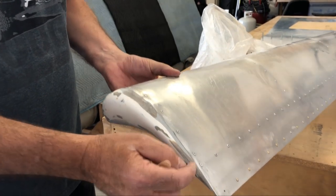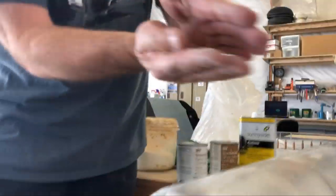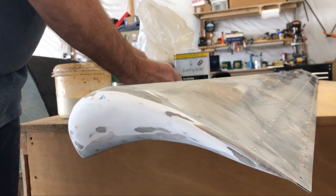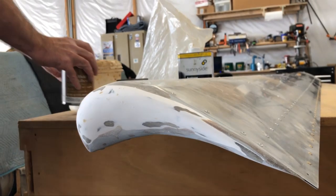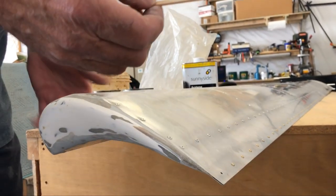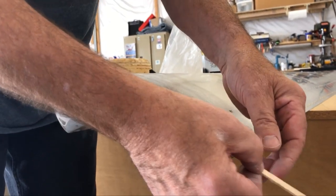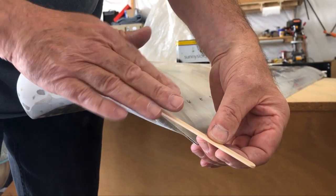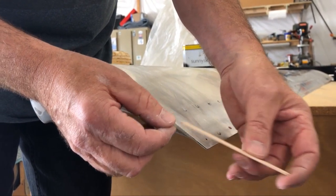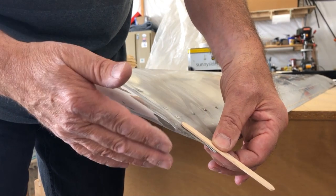For the end here where this stops short, you're probably familiar with it — it kind of does a U shape. For that, I recommend using a smaller piece of fiberglass. You could take a small piece of fiberglass similar to this stirring stick and insert that into that U shape with it all gooped up with that mixture, then clamp it off in between the two skins and let everything cure up.